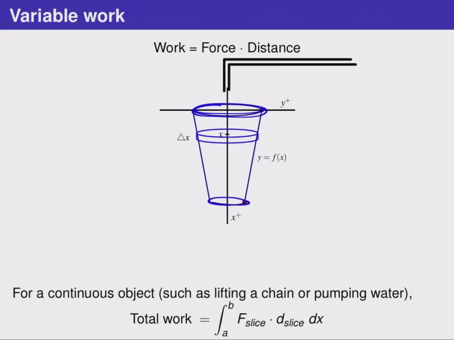So the distance varies. In addition, the force varies. At the bottom of this, there's less water and therefore less force, whereas at the top of the sump, there's a greater amount of water because the sump is wider. So the force of one thin slice would be greater. In this case, in order to calculate the work done on one thin horizontal slice, which we would call delta x thick, we would have to multiply the force, that is the weight of that slice, times the distance that that individual slice must travel.